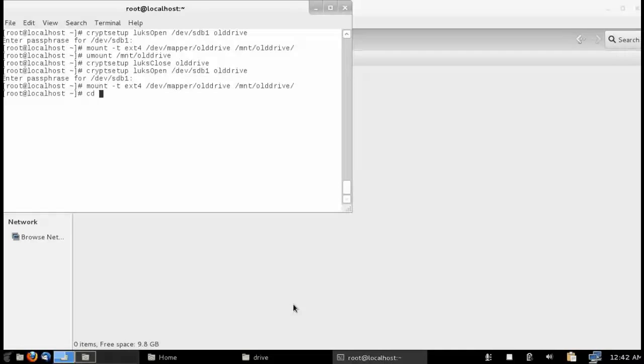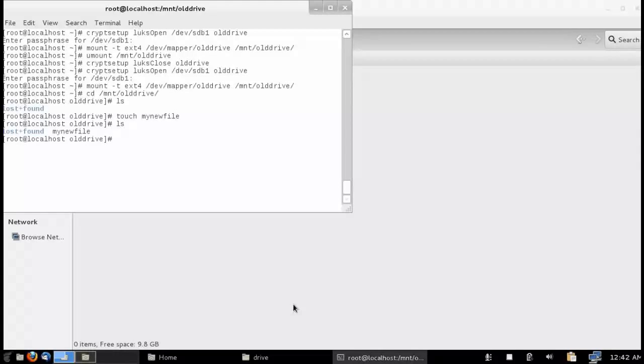What I'm going to do is I'm going to go to the directory where I've mounted the drive, and I'm going to make a new file which I will call my new file, and you can see my new file is currently there.